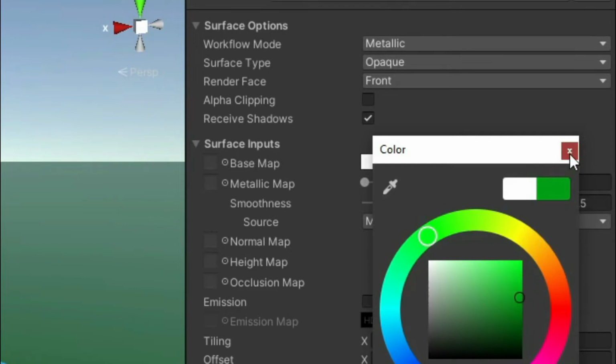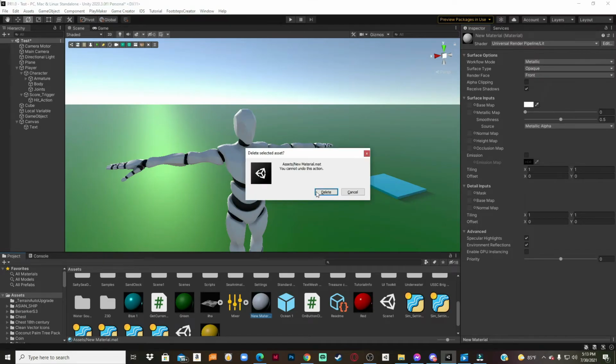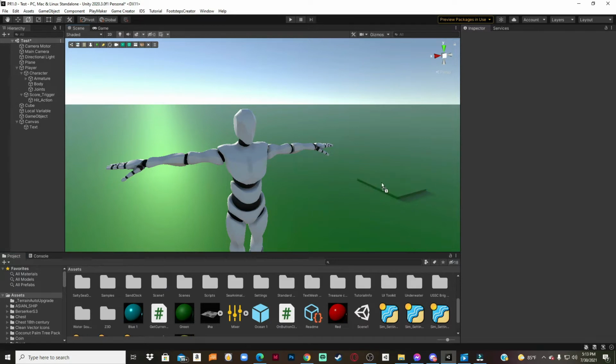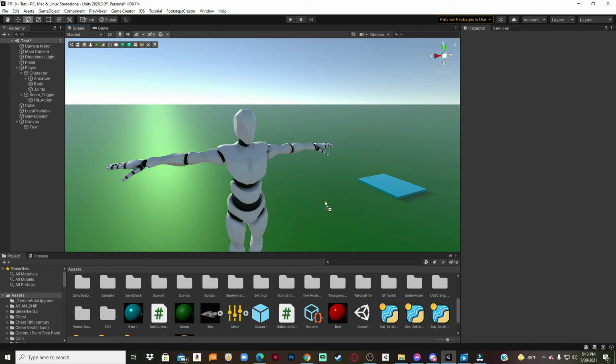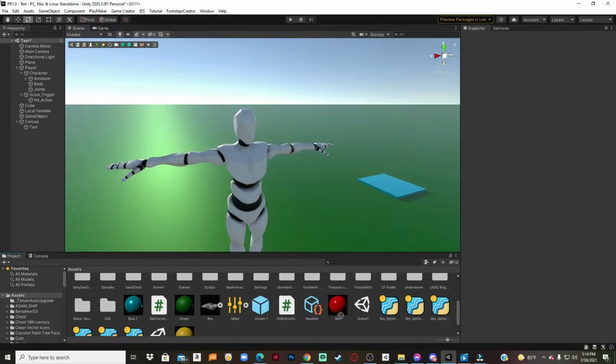And I'm not going to do this because I've already done it, but then you can rename these however you need to, and you can left click, drag, and drop it onto the character to change the character color as well, and drag it on any object, and you're pretty much ready to go.